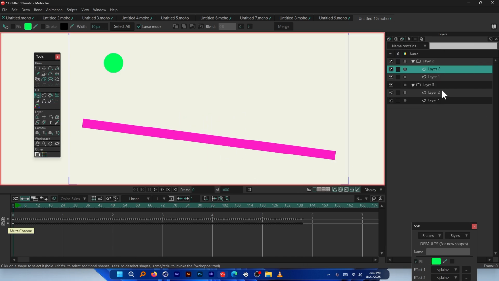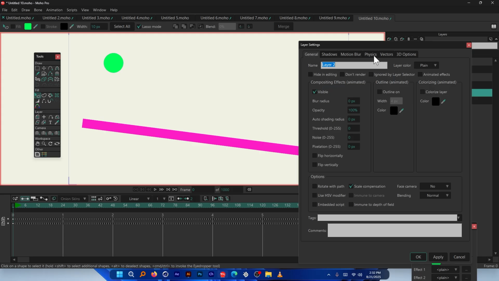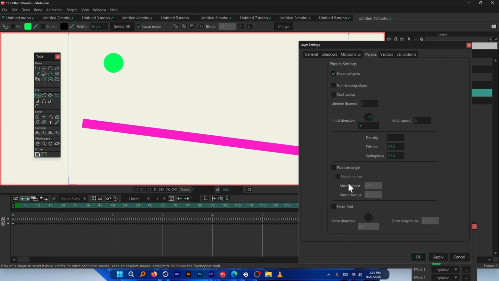Now to talk about the springiness, I'm just going to do it on the purple circle. Now while we are here, let's increase this. So for the springiness, the maximum that you can go is just 1, even though it allows you to give 6. 6 won't work, just give, let's say, 1. Okay, 1 will be too much, but it's okay.